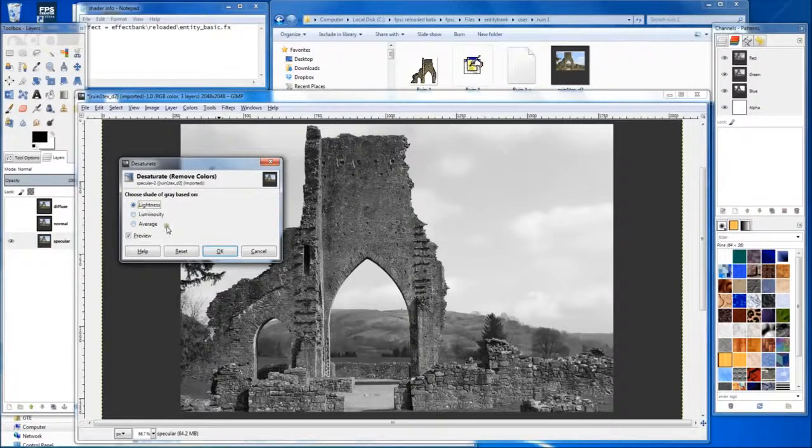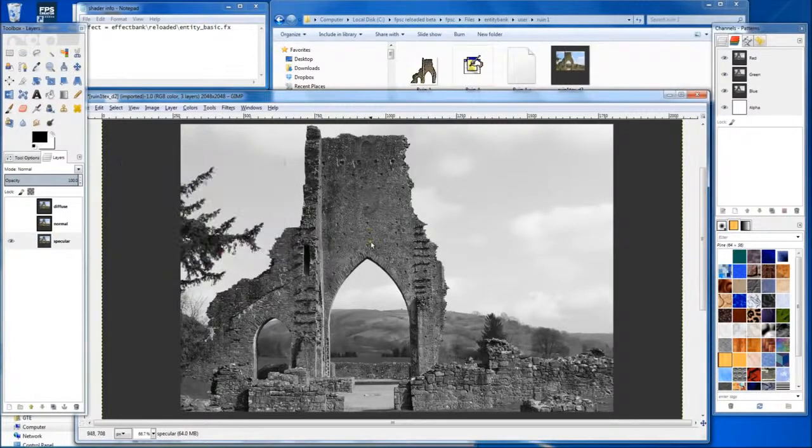I've tried either one, it doesn't make a lot of difference, but again, I could be wrong. I'm no expert, I'm showing you the basics. So okay, that's now good enough. The dark parts and the light parts depend on how reflective it is. The darker it is, the less reflective.